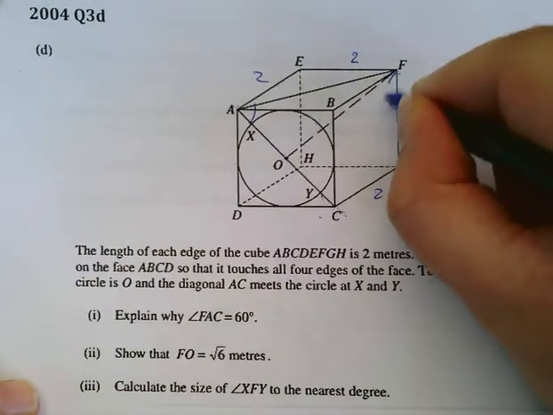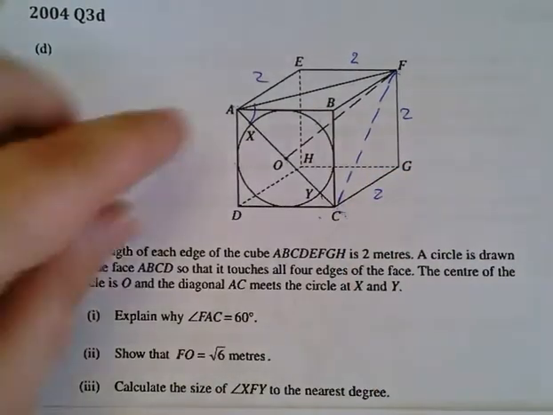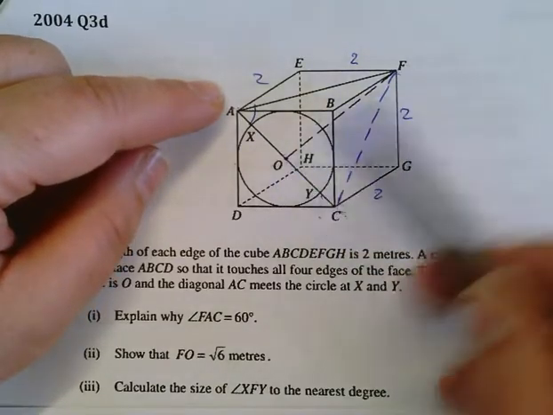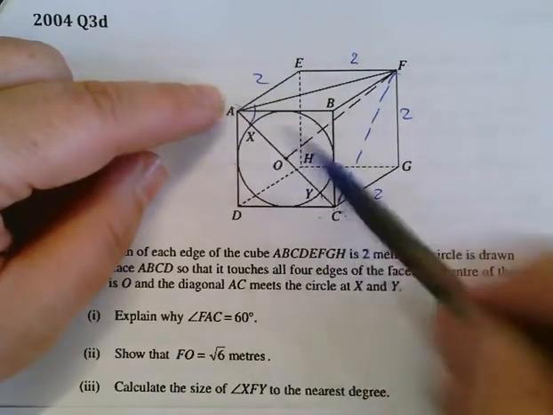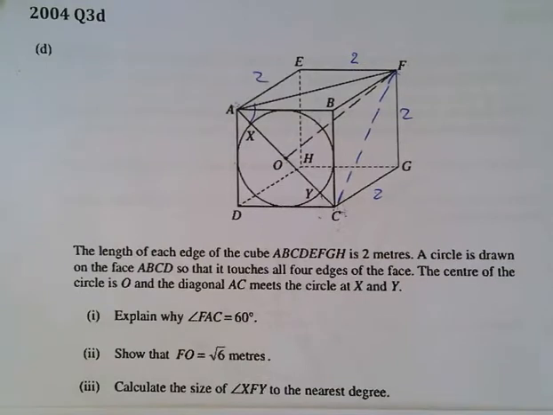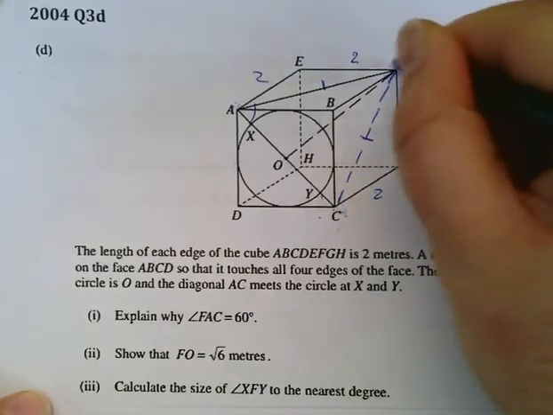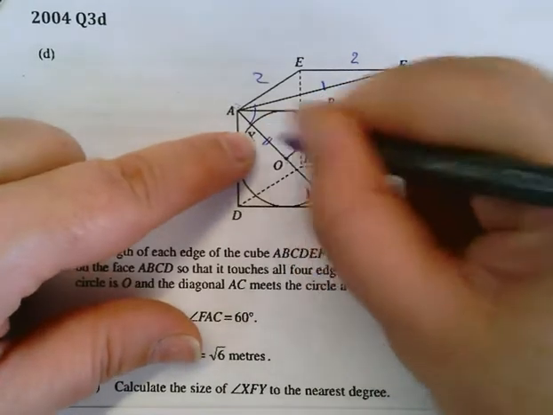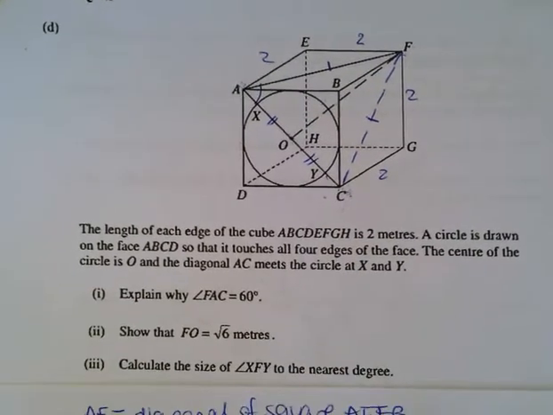So if I join FC, okay, we know that FAC is an equilateral triangle. If I draw a line, we know that O is the center of AC. I know that FAC is equilateral. If you fold an equilateral triangle in half, you have symmetry. You have line symmetry. So I know that this equals that. This is and the bottom as well. But this is an equilateral triangle. If I fold it, I know that this length equals this one by symmetry. All right? So I'm going to start writing that out.